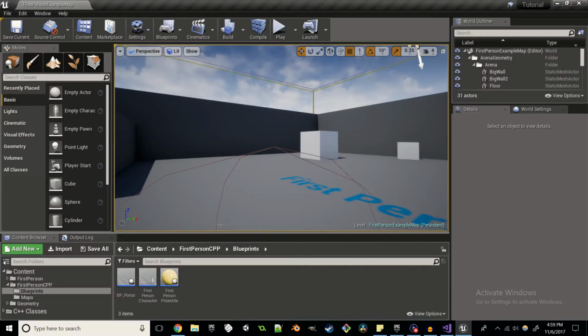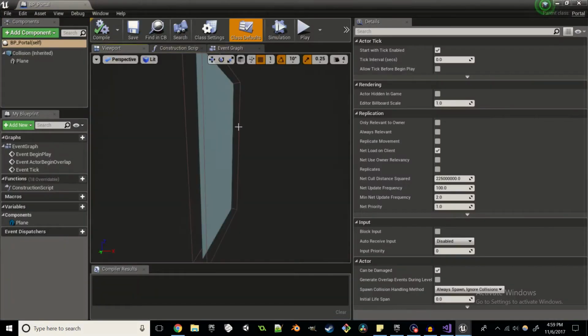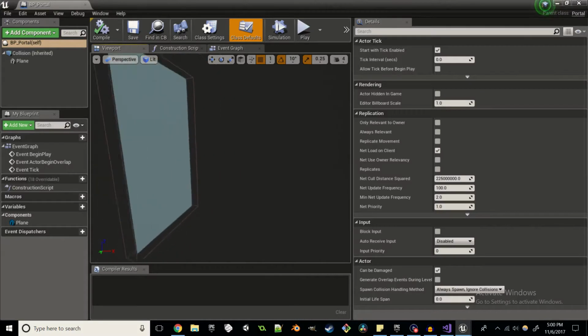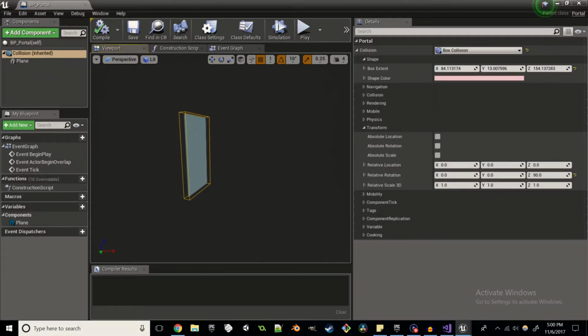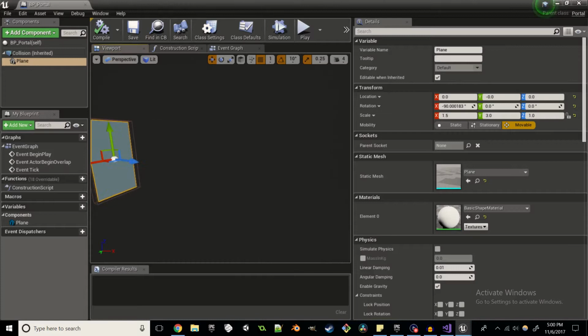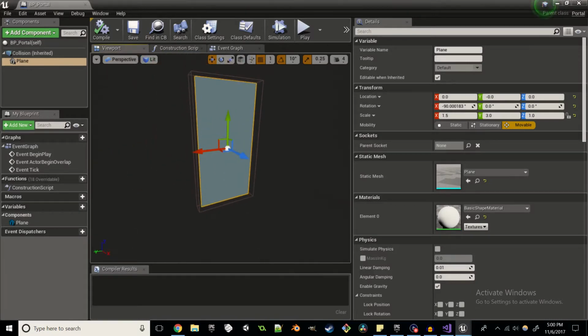Just real quick, off-screen, I've gone ahead and made our portal a little bit smaller. Before, we had something that looked a little bigger. We had a much bigger collision plane, a much bigger collision box, and a cube static mesh that we stretched out.